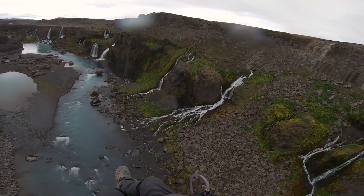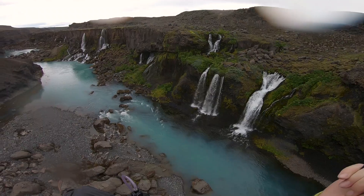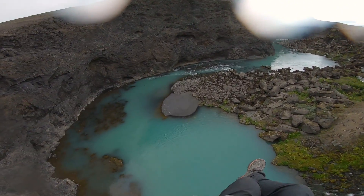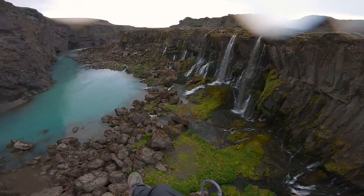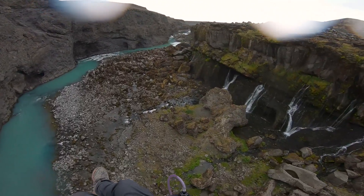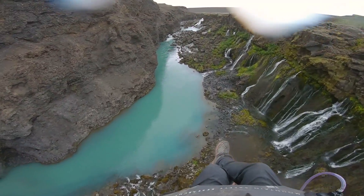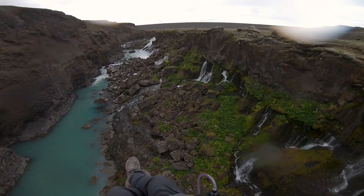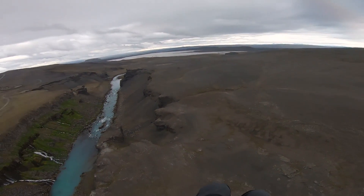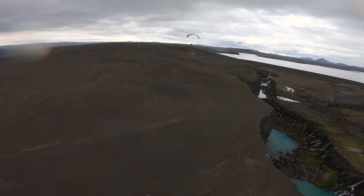That's dope. It's a little bit bumpy down here. The water's literally just pouring out of the rock. There's ducks of some sort down there. Keeping an eye out for wires. All right, sounds like all of the pilots have made it into the air now. Two of them are just catching up to us. So glad we got that little canyon run in. Now we're headed out to crater land.